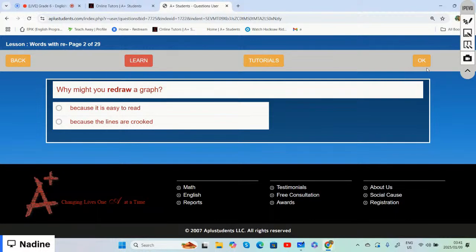So redraw, it's to draw something again. Is it option one because it's easy to read, or option two because the lines are crooked?